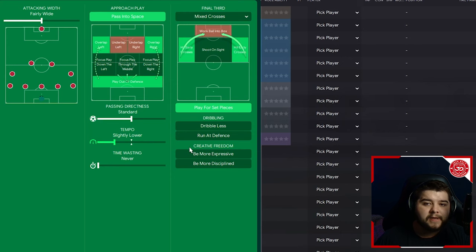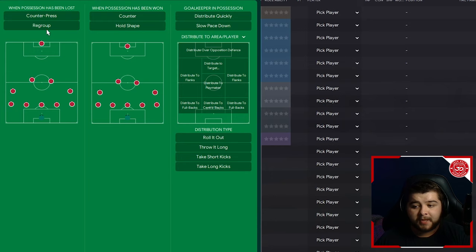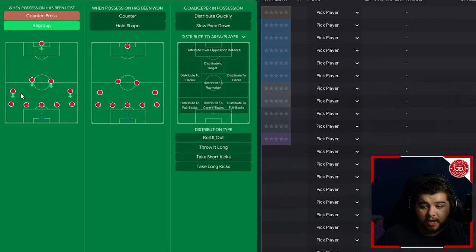We are also going to have run at defense, and this is ideal because it just encourages that counter attacking play. In transition, there are going to be four things selected. That is going to be regroup when possession has been lost, meaning we're going to have pretty much a 5, 6, 7. We're going to have a back nine in some scenarios, so I can't stress how defensive this tactic is, and it is more of a challenge tactic, but surprisingly it actually can work. So yeah, I'm not claiming this is going to score you 20 goals every single game, but it is going to be rock solid at the back.